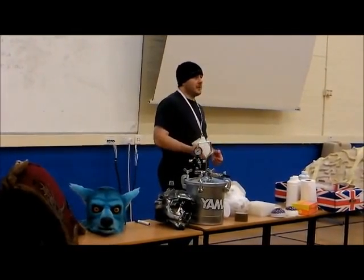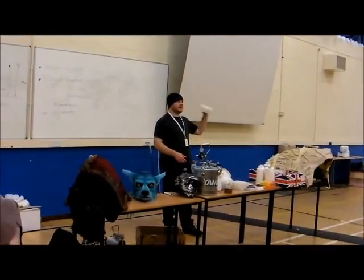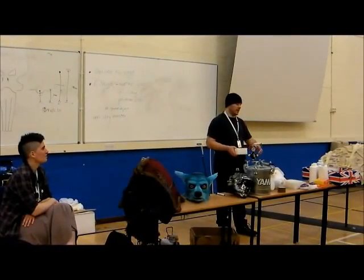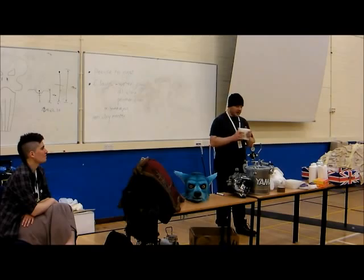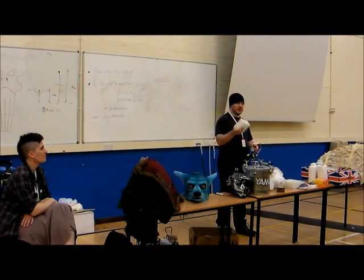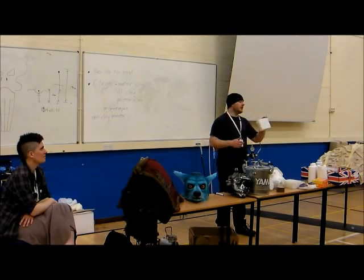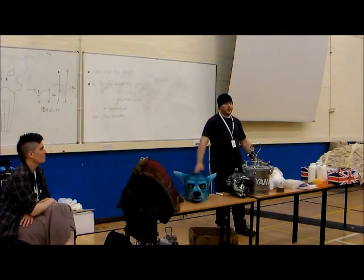The big step up in material from latex is silicone. And silicone is wonderful, mainly because it's actually incredibly tough. It lasts for ages. You can do dozens and dozens of pulls. It's very professional. You'll get much better surfaces. It doesn't shrink. Well, there are two different types of silicone. Platinum silicone doesn't shrink.